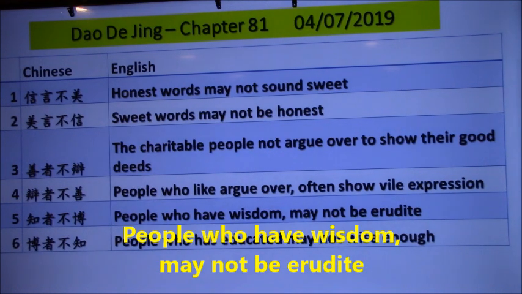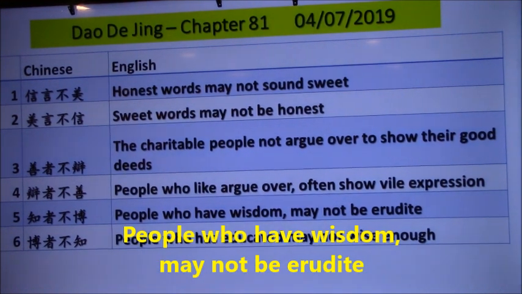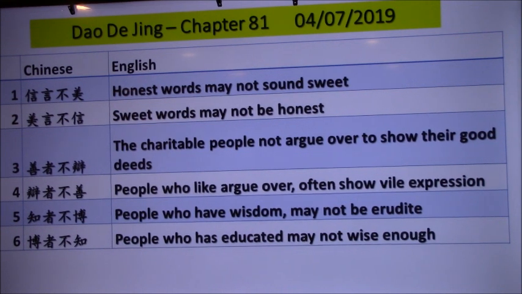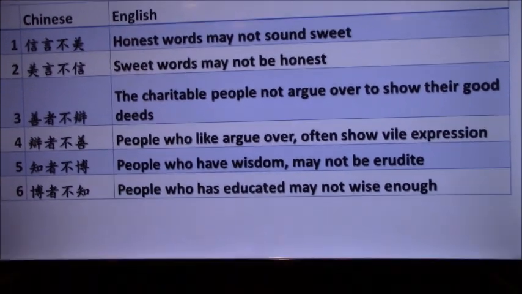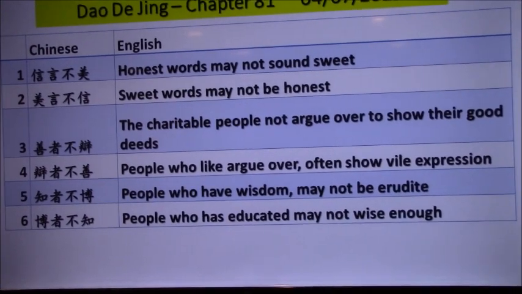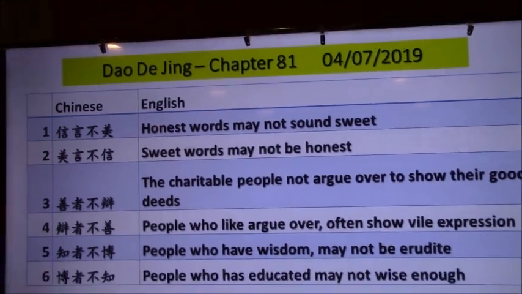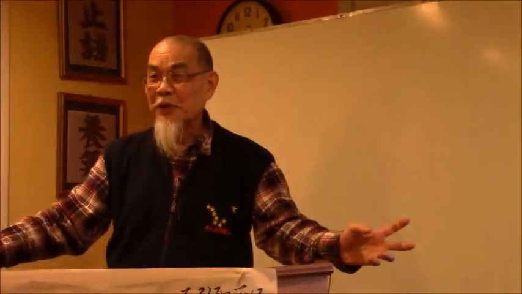People who have true wisdom don't need to say much. They don't need to use a lot of information to show wisdom. When we truly know something, we don't need a lot of words to describe it. Like Einstein talking about relativity, about physics. He only wrote one or two pages showing the wonderful, beautiful physics rule to explain the universe. And you know what? Later people write books after books only to explain those two pages. That's the example I'm trying to give.